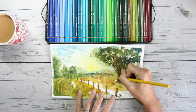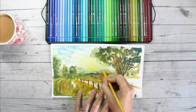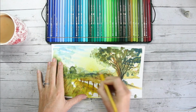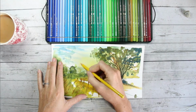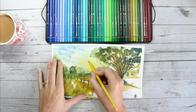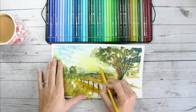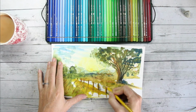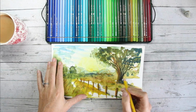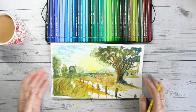I love using yellow color pencil to make that sunny sort of glow on the edges of my artworks. And it's something that I do a lot, maybe a little bit too much even. I just absolutely love it. So I often go around the edges of my drawings or my paintings and add a little bit of that sunny shine to the drawings. I think I just like to live in a world where everything has a bit of a sunny edge.